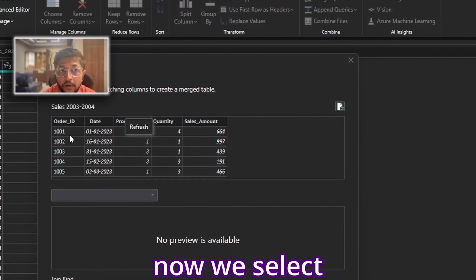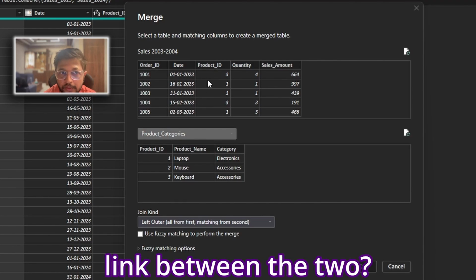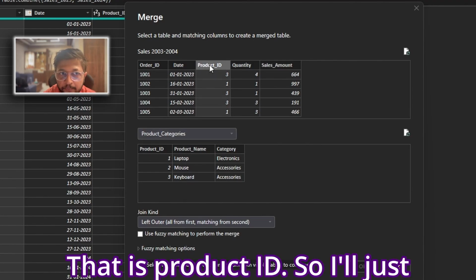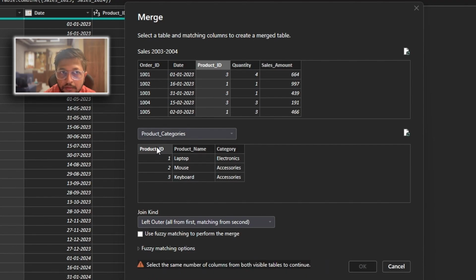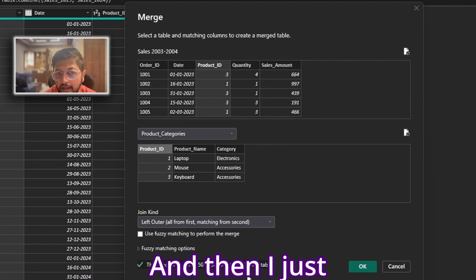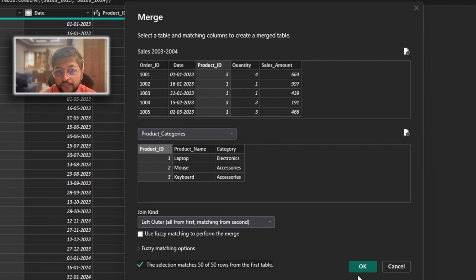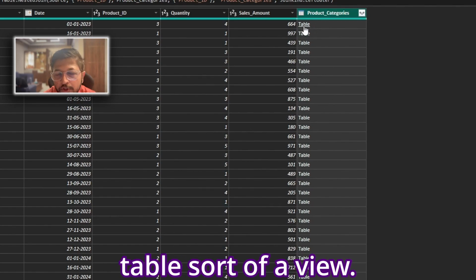Okay, now we select the two tables, and then what's the common link between the two? That is product ID. So I'll just go ahead and click upon product ID for the sales table as well as the product category, and then I just have to click OK. And now it has shown a table sort of a view.